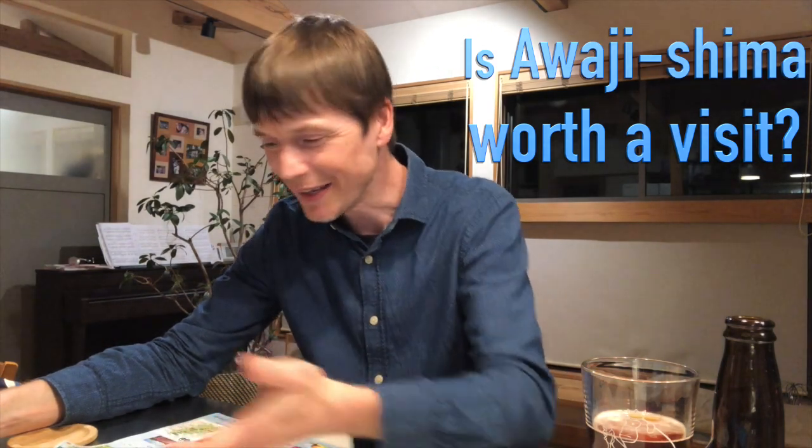Awaji doesn't have any one must-see attraction or destination. If you want the oldest temple or the tallest tower or the biggest Buddha, there are other places in Japan you should visit first. This country has a lot of first-class tourist destinations, and if it's your first time visiting, you'll likely choose somewhere with more impact, which is probably why we saw like only three other foreign tourists the whole time we were there. But actually, I think I enjoyed Awaji specifically because of how low-key it is.